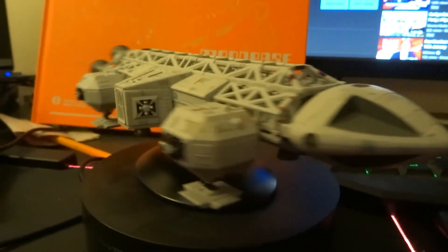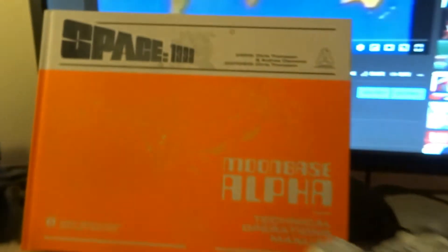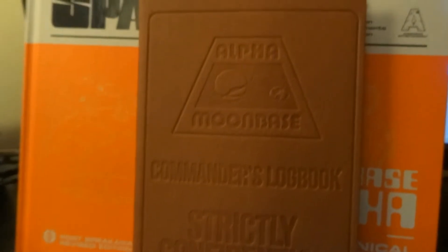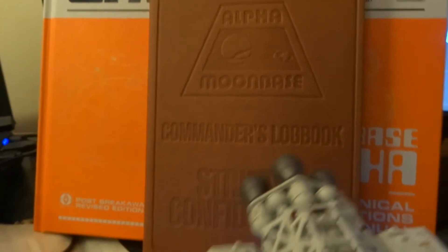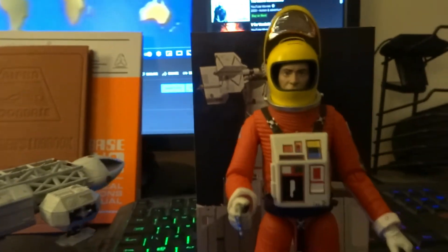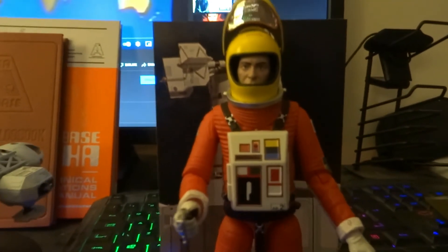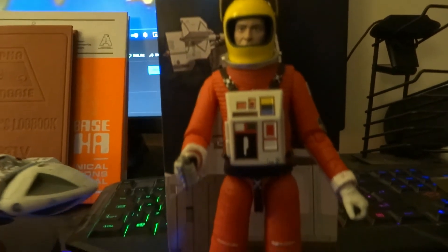The Eagles from EagleMoss are spectacular. There's the Moonbase Alpha pub notebook — I won't be using it but I've ordered the batteries. I've been buying from Gerry Anderson, 1216, plus an old dealer who gives me a bit off, which I'm quite happy about because I've bought from him before and he knocks a few quid off.